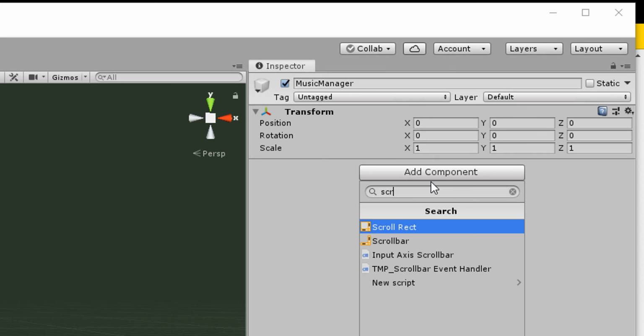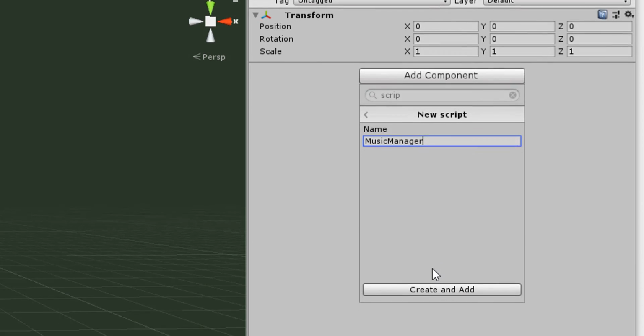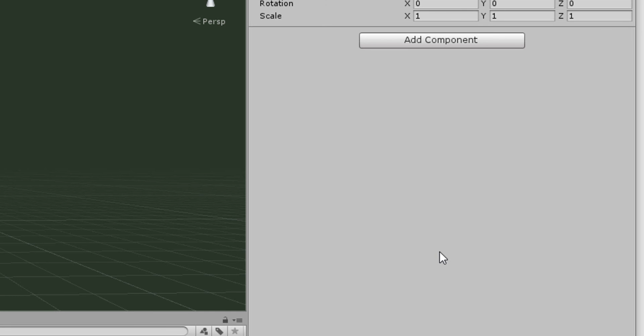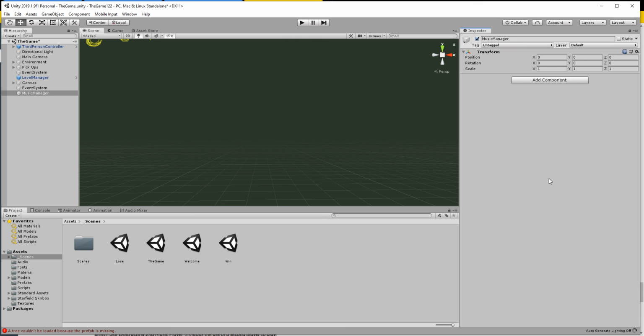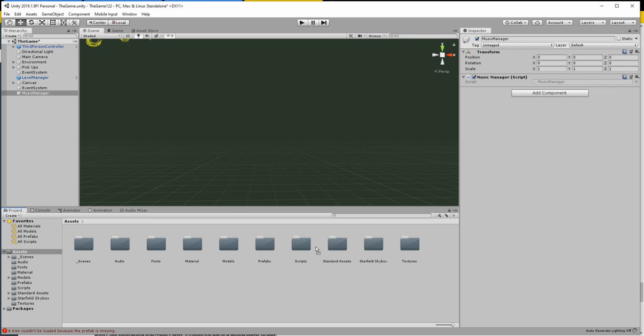So I'm going to select Add Component in the inspector since we've been working here. Type Script. I'm going to make a new script. I'm going to name this script the same thing I made the empty object. I'm going to select Create and Add. Now when you add a script in this manner to an object, it does not go in your scripts folder. So before you even begin typing, move that script into your scripts folder. File Management, File Management, File Management.